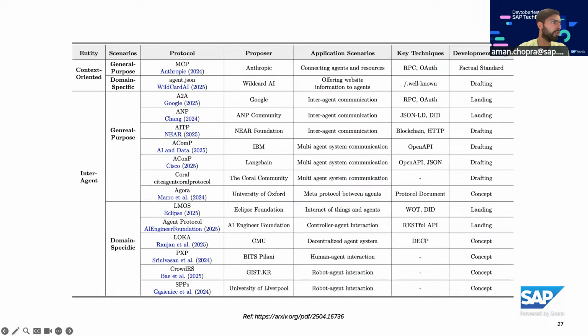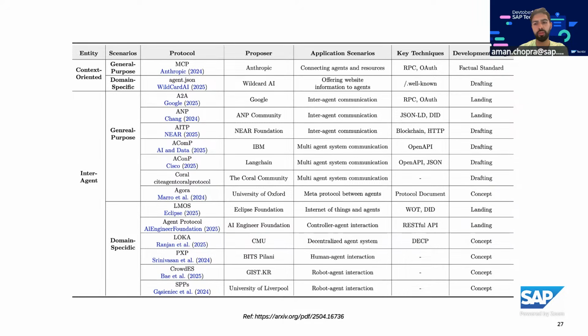There's a multitude of other protocols as well. Like we see that there's ACP by IBM, ANP by Cisco, AITP by the NEAR Foundation, Agora by the University of Oxford, ACNBP by LangChain, LOKA by CMU, right? The list goes on.